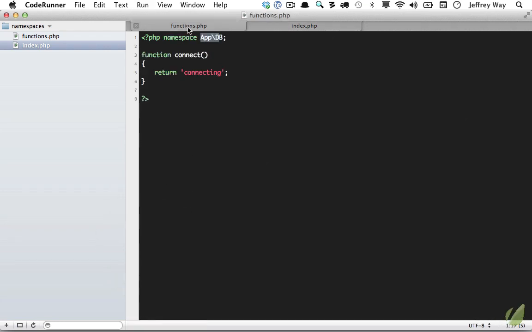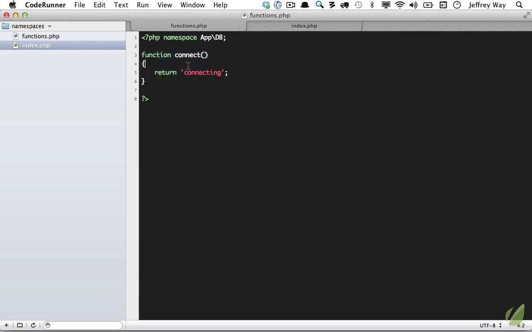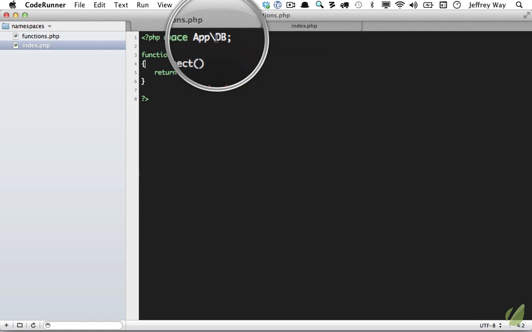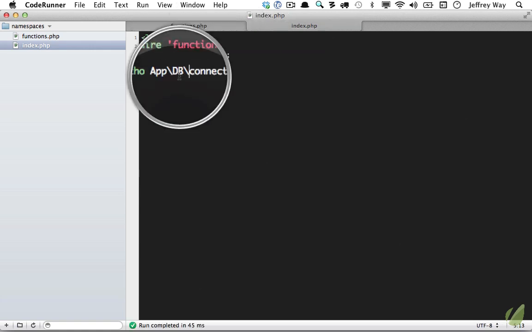So again, I want you to remember why this is helpful is because now if we have another file that we import and it has its own connect function, that's okay. There's not going to be any collision because connect is within the DB subnamespace. Now you might be thinking that the backslash is an odd choice. There's a lot of reasons behind why they went with it, and you can definitely refer to some of the discussions about it. For now, just accept it. It's not ideal, but it'll get the job done, and it'll quickly become a non-issue.